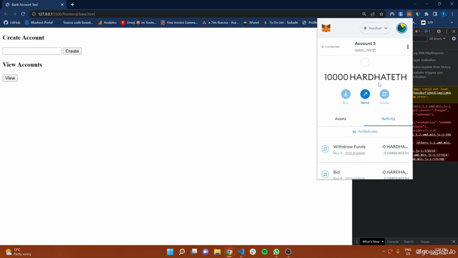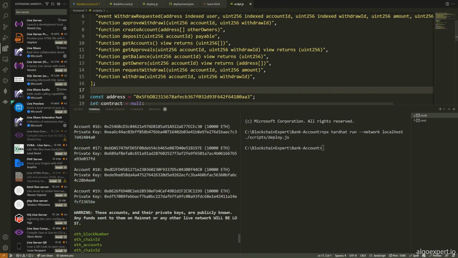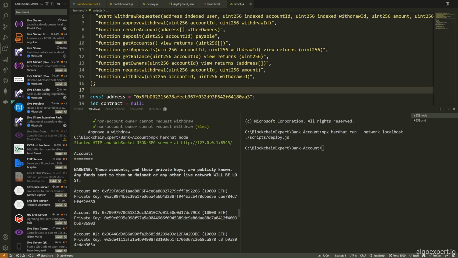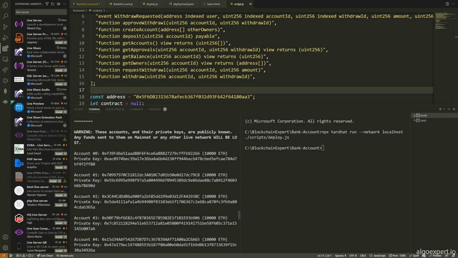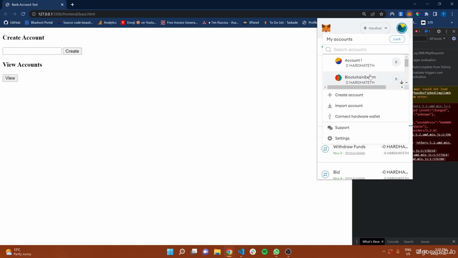All right, so I've connected to Hardhat. Now, again, remember from the Hardhat video that to get your accounts here in Metamask, you go to VS Code. You go here and you grab the private keys and import those into Metamask. I'm not going to show you how to do that again, but if you want, just grab account 0, account 1, whatever one you want, grab the private key, put that into Metamask. Okay, so let's see what accounts I have. It's kind of small here, it's hard to see, but okay, I have this account and account 5 that both have Hardhat Ethereum.